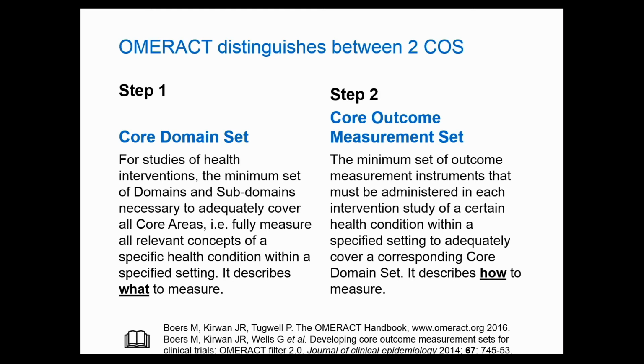And this is something that COMET and the definition of COMET does not do. So they don't distinguish between domains and instruments. While OMERACT says this is very important, it doesn't make sense to discuss instruments if you don't know first what is important and what you have to measure.